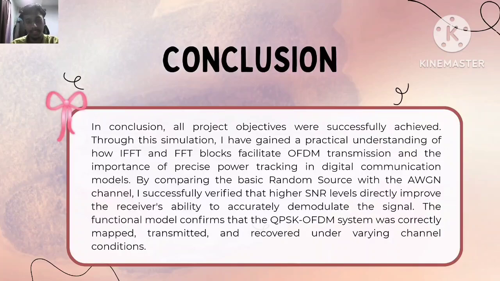and the importance of precise power tracking in digital communication models. By comparing the basic random source with the AWGN channel, I successfully verified that higher SNR levels directly improved the receiver's ability to accurately demodulate the signal. The functional model confirms that the QPSK OFDM system was correctly mapped, transmitted, and recovered under varying channel conditions.